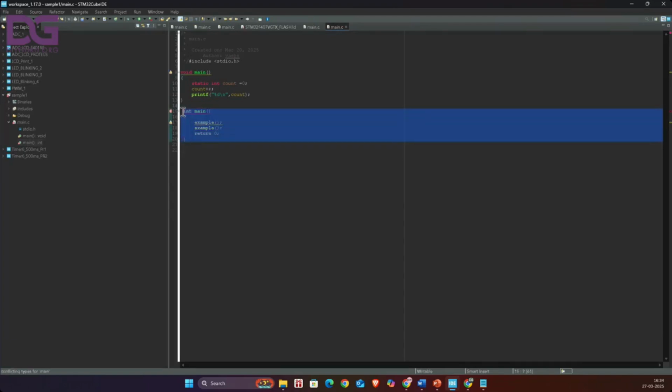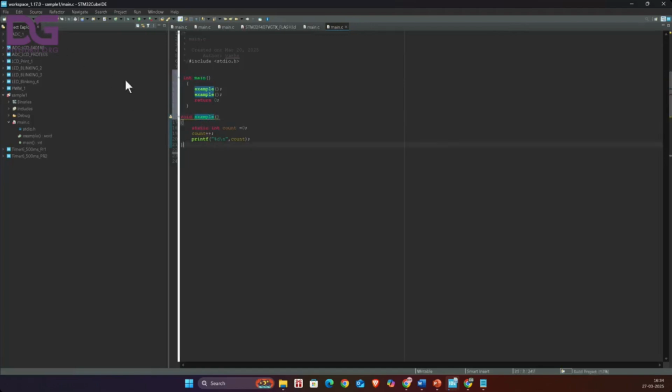We made a mistake: the call should be to the function, and you need to initialize this one. This is int main, and this is void example. We just initialize this void example. Now this is running perfectly.